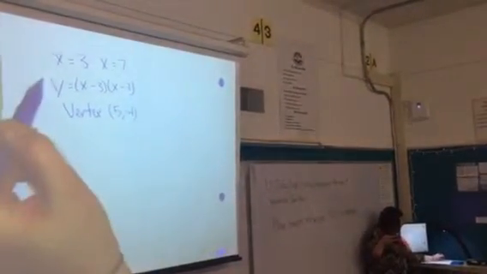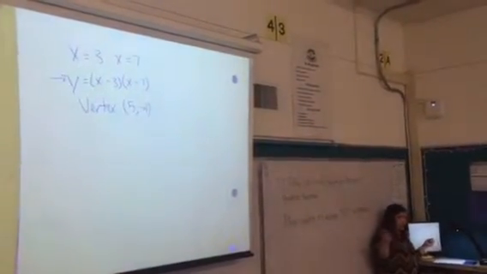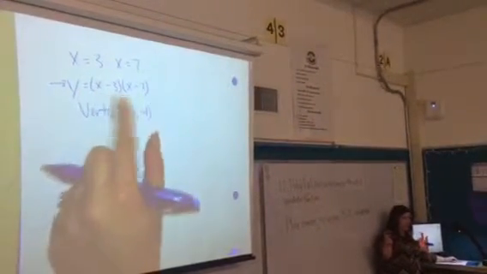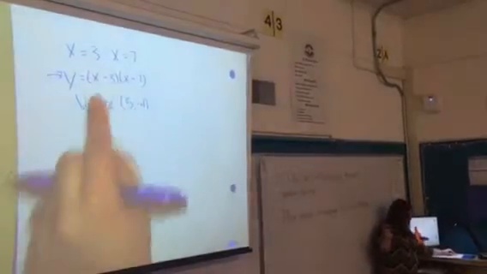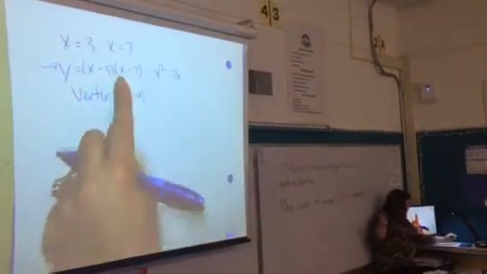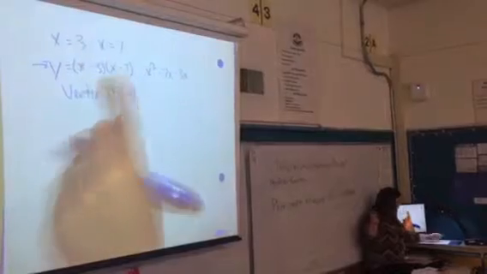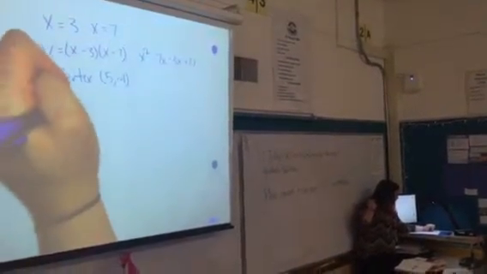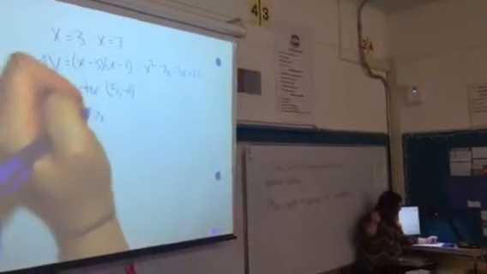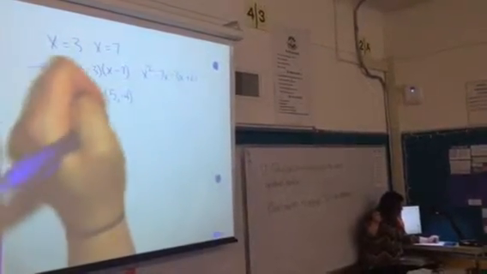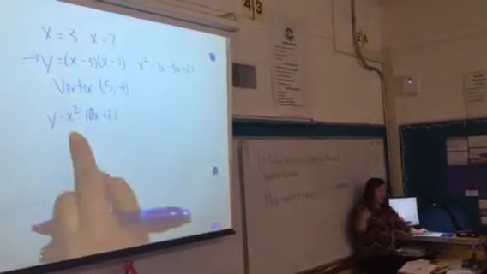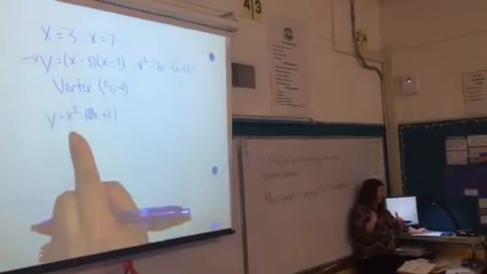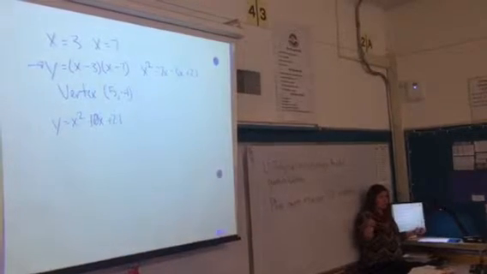C says modify your equation in 9A so that the graph is reflected across the x-axis. Okay, here's my equation. Just for logistics, you probably want to change this to general form. So x times x is x squared, negative 7 times x is negative 7x, negative 3 times x is negative 3x, and negative 3 times negative 7 is positive 21. So our equation is also y equals x squared minus 10x plus 21. The reason I'm having you change this is because it's hard to reflect a graph that has factored form. You can still do it, but it's hard.